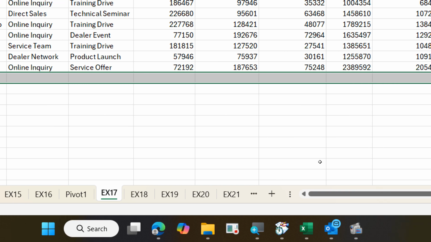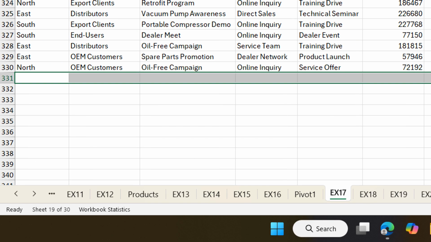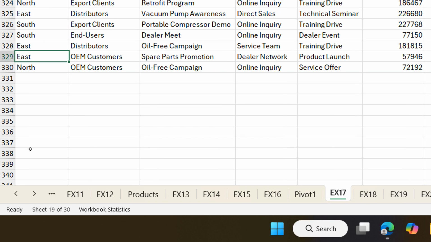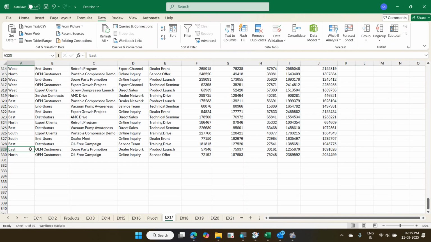When I add new data at the last, will it get updated on my pivot table? When I refresh it, it will not get updated. So whenever I add the data, it will not get updated on the pivot table. It will not get updated after refreshing also.